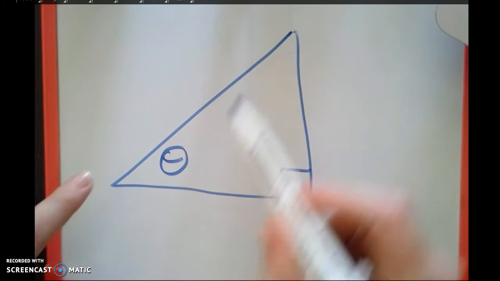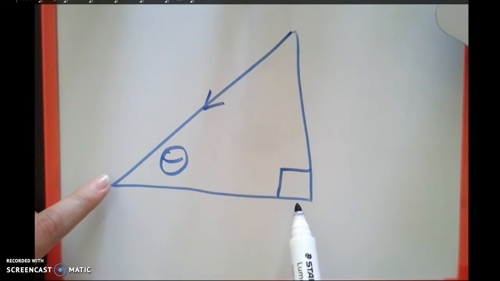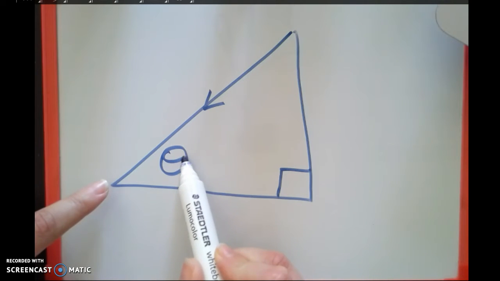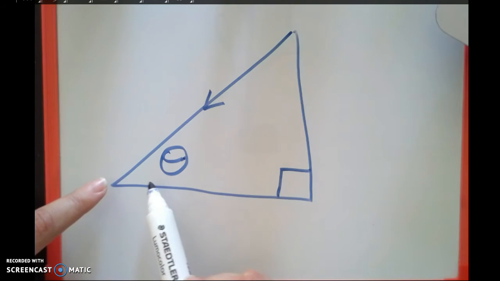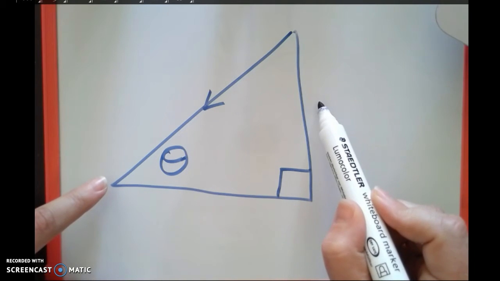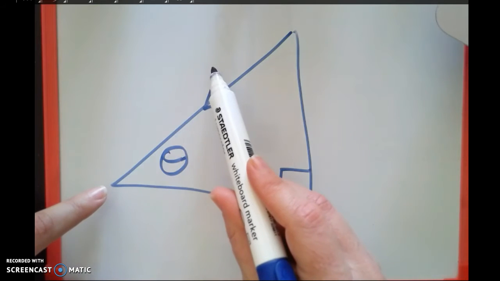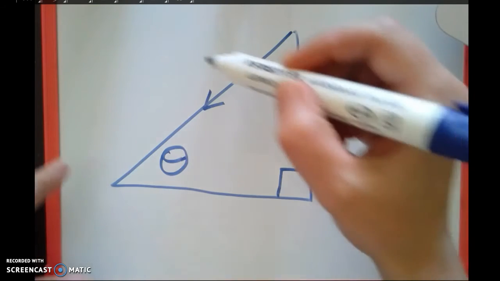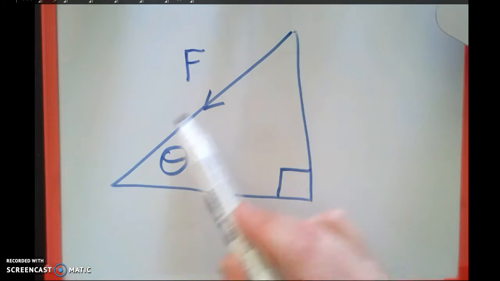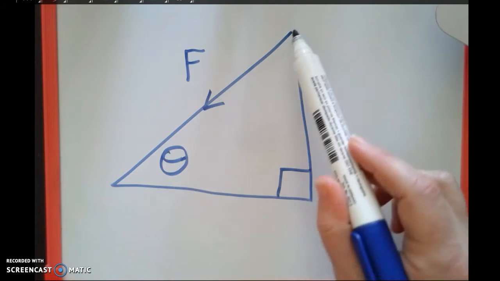This is the angle that the plane is set at compared to horizontal, or compared to the bench or level surface. So this is the angle theta that we're talking about. Let's just remember that if this is theta here, this is the opposite side, this is the adjacent side, and this is the hypotenuse. If we have a force directed down the plane, then the hypotenuse is the force.